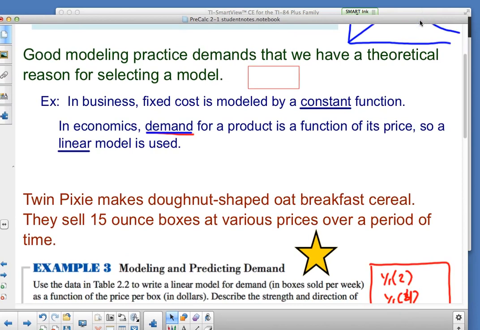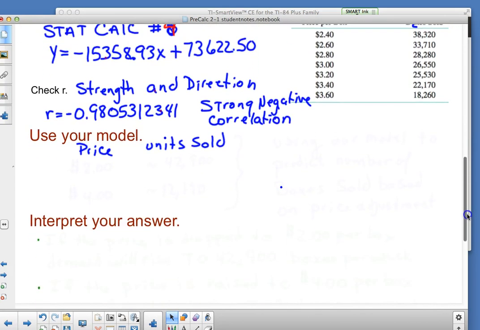So now I'm up here. I've got that Y1, and I've got the same strength. So I got a strong negative correlation to what I had before. Sorry about screwing that up. But now, remember, I want to run it as price. And I want to show you what you can do for running it through. I could totally put 2 into there and do it. But you guys all have this in Y1, right?